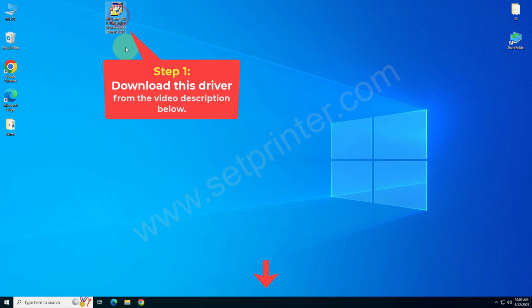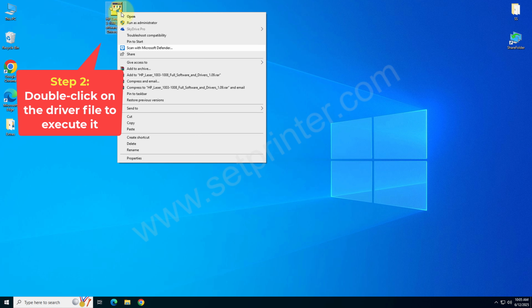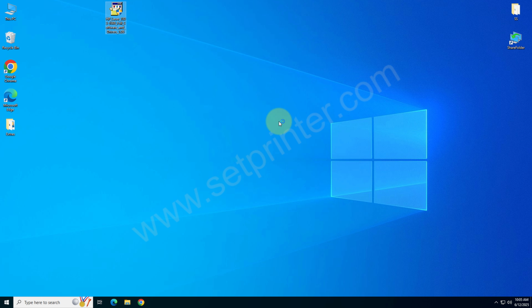This is the driver that you will require. You can download this driver from the video description below. I have given the download link there. After download, just right click on the downloaded file and click on open. If it is asking for permission, please click on yes. It is extracting the drivers now, so please wait here.